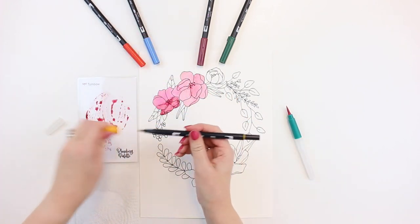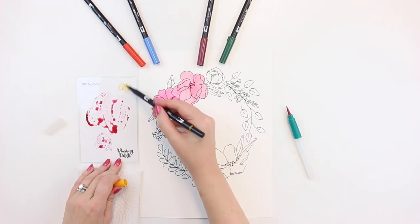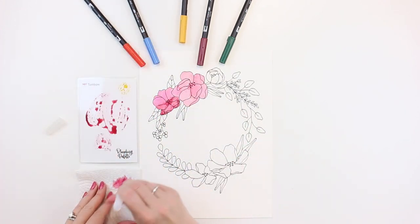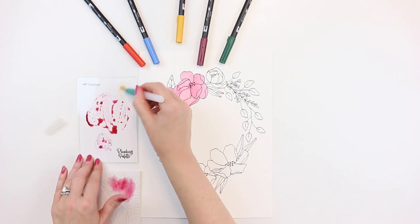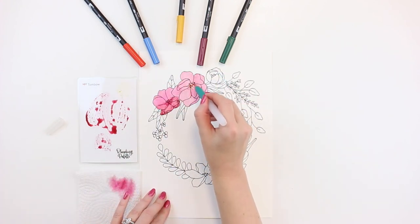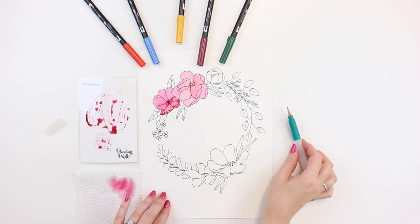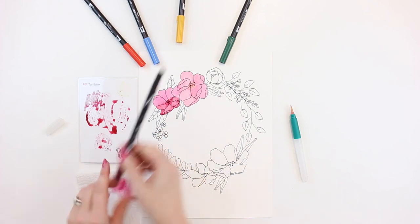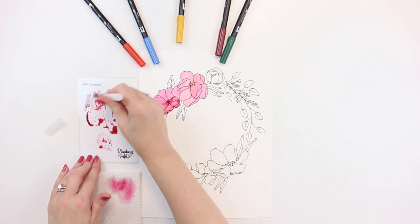You can add additional colors too, like maybe a little bit of 993. Just make sure to clean your brush first, and then pick up the ink from the blending palette and just drop it in the middle and it will blend out into the wet ink. We're just going to keep working around, adding washes to the biggest flowers.